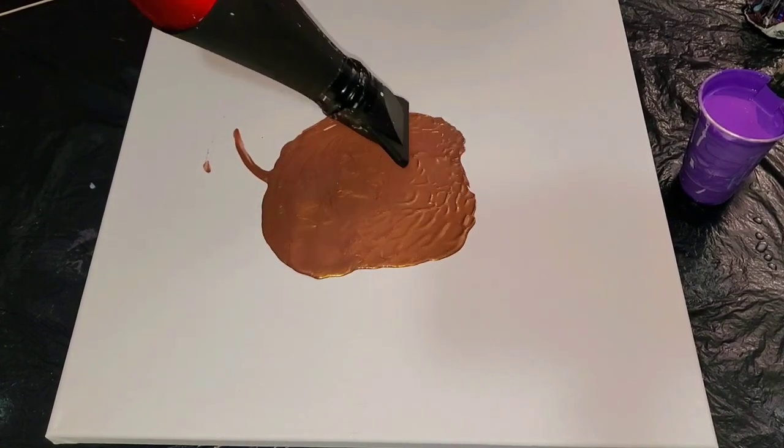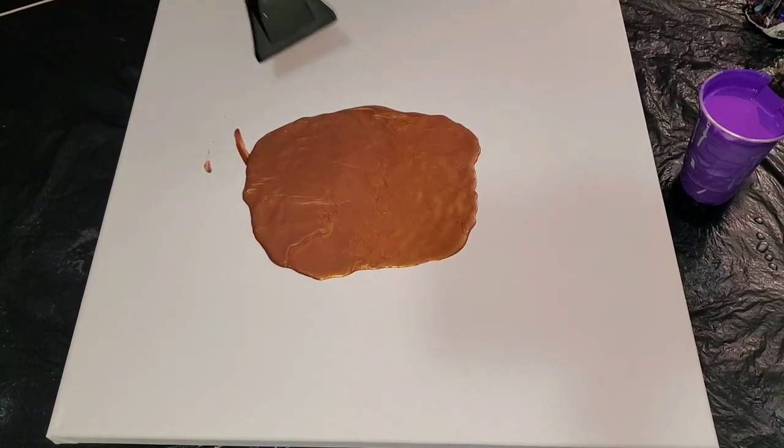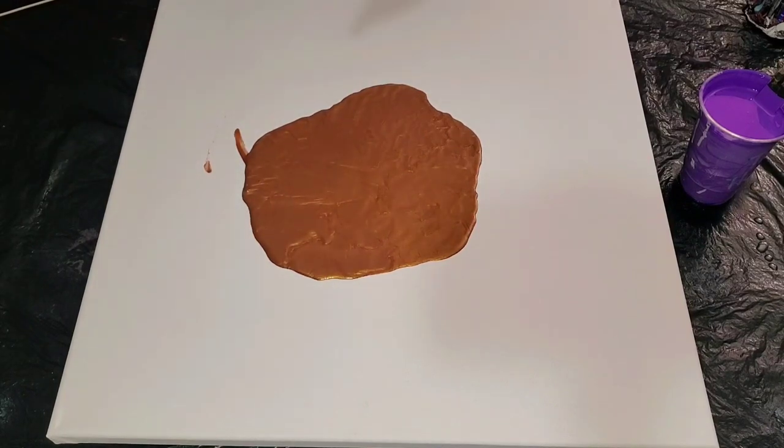I'm just using my blow dryer here to spread the base out a bit. I didn't want it to be too thick. You will see what I'm doing when I go further into the video. I hope you don't miss it. And of course I'll be adding the purple next, you guys. Just stick around all the way to the end.